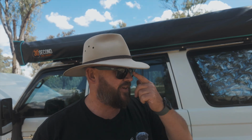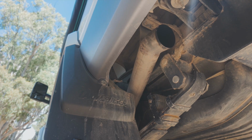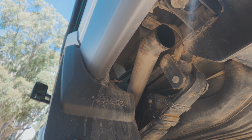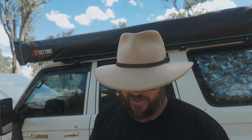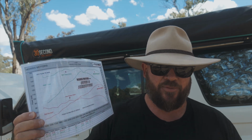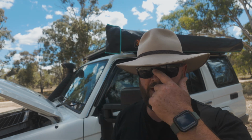So we've done a couple of mods to the performance, if you like, on this vehicle. The air intake, the snorkel that you saw there, that's one. There is a 3-inch stainless steel exhaust that is on here now. And already that gave me a good performance boost. You could feel it as you were driving it. And today I picked the vehicle up and we just got a new heavy duty clutch put in and it got dynoed. So now we've got about 540-something Newton meters of torque and 153 kilowatts.